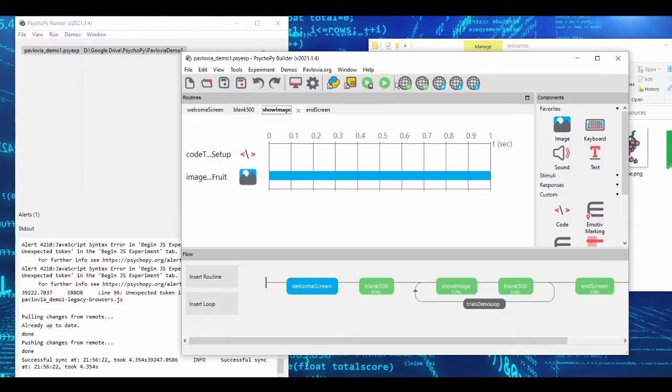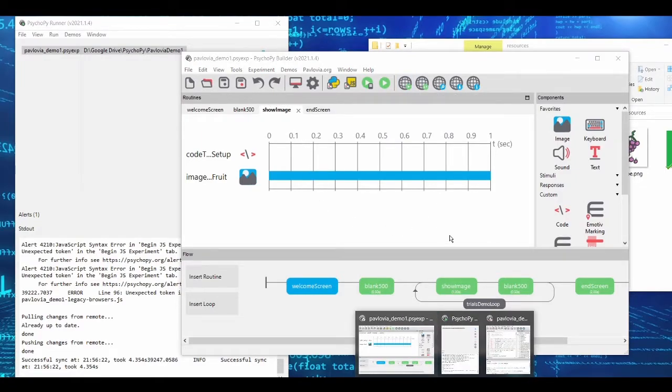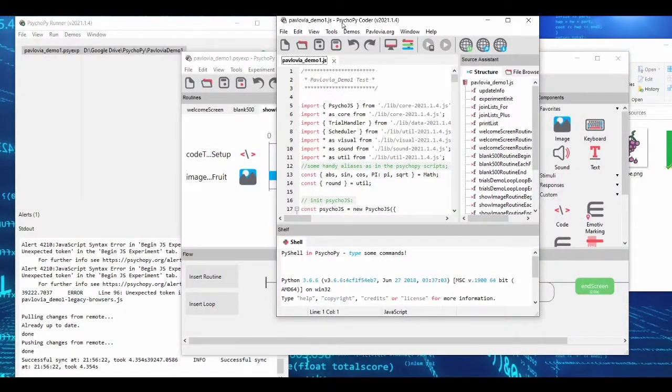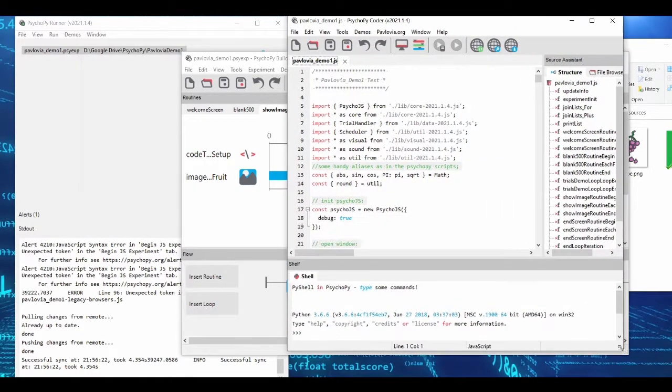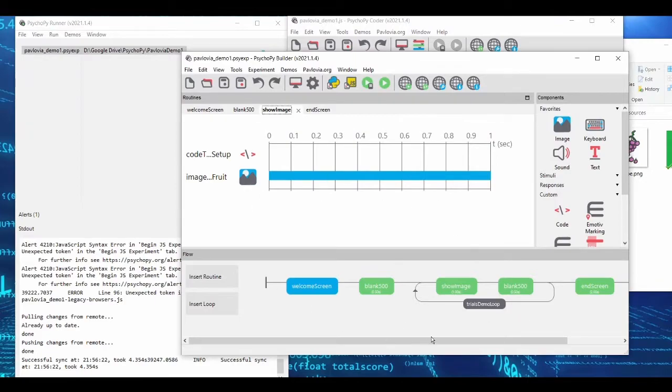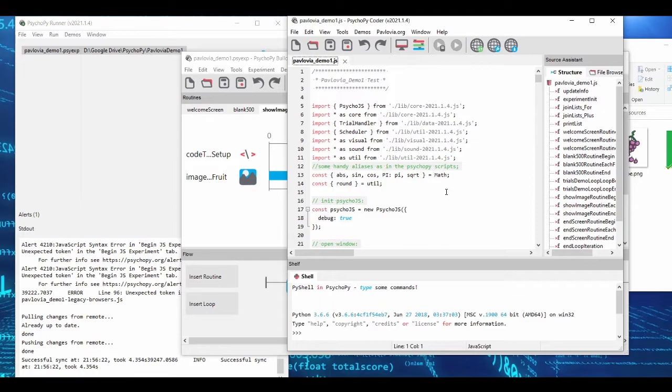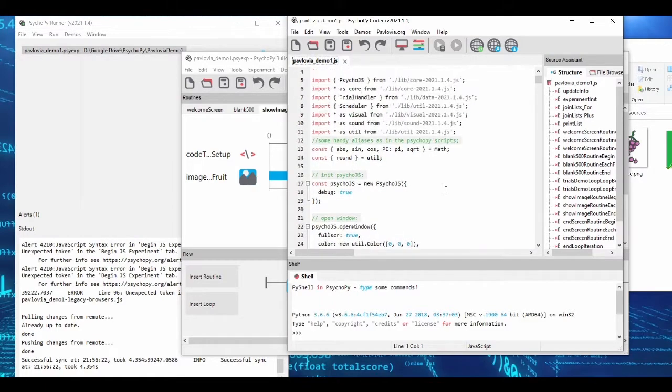All right, now when you do click to run an experiment online, PsychoPy is going to open up a new window which actually contains the JavaScript that was generated for your experiment. So none of this really matters for how your experiment's going to appear online. It's only this stuff that determines how your experiment's going to run.